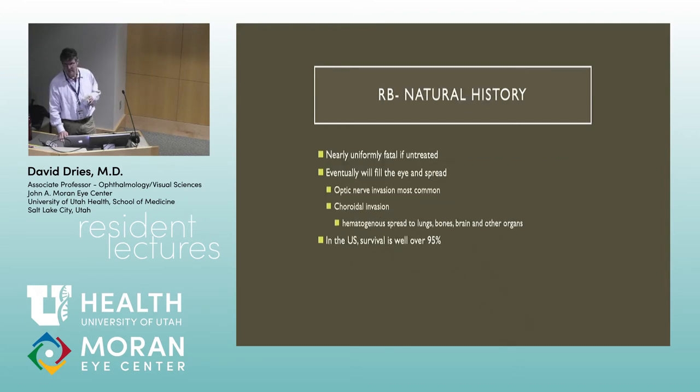Look, in Sudan and Africa with no healthcare, you can die from retinoblastoma. In the developed world, you almost can't. I mean, there is some mortality, supposedly, in the Western world, but we find this and generally cure it. If it's untreated and undiagnosed, though, optic nerve and choroidal invasion occur and ultimately extraocular spread.